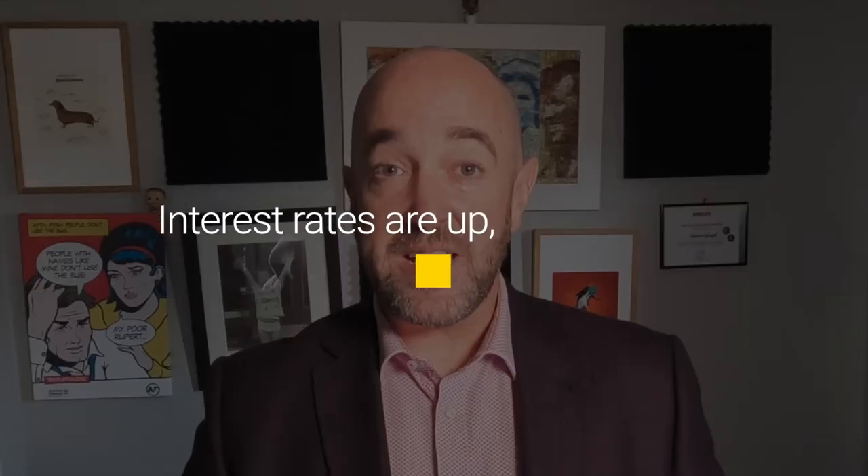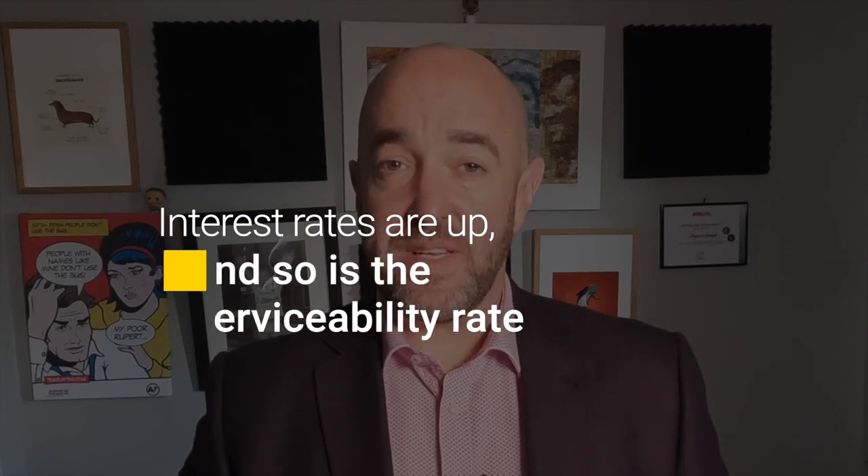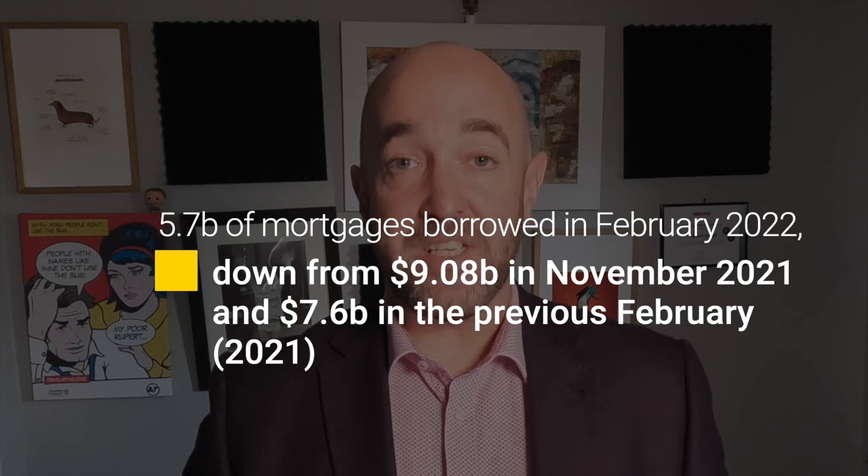As a lot of you know, if you borrow over 80% on a house, the interest rate is often significantly higher. So using your parents' house as equity can really bring down your interest rate, and you'll see those special rates you've been seeing in the media. In real numbers, the difference in interest payments between a $700,000 mortgage at 80% LVR getting special rates, versus a $700,000 mortgage at 90% LVR, could be between $5,250 and $8,000 per year in additional interest. Remember, we're talking exactly the same mortgage — only that 10% of your mortgage is secured against your parents' home, which means the risk is less for the bank and you receive those special rates.